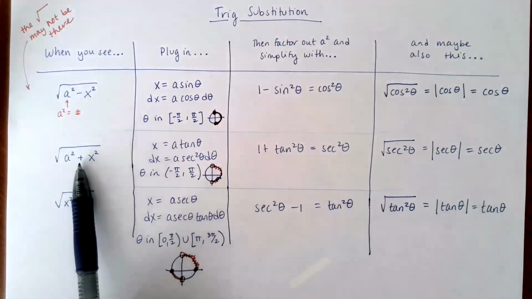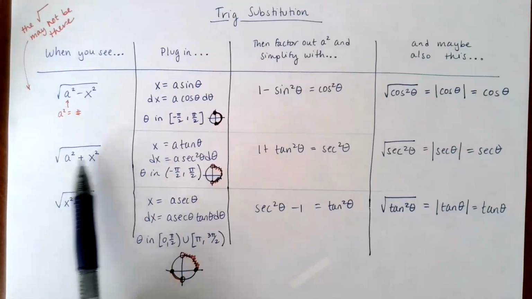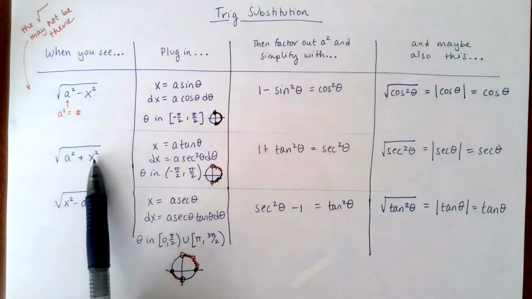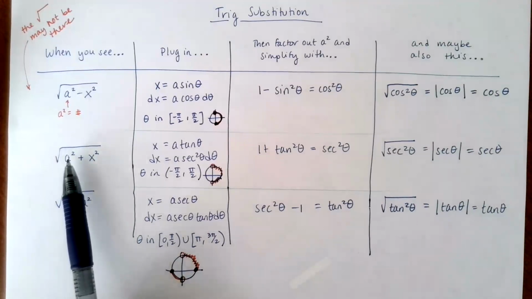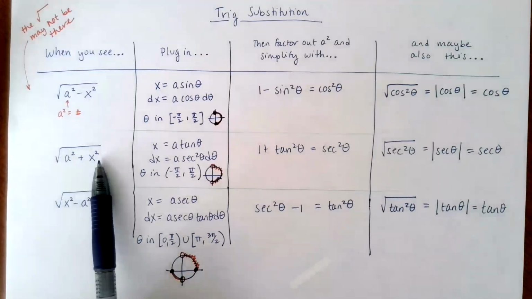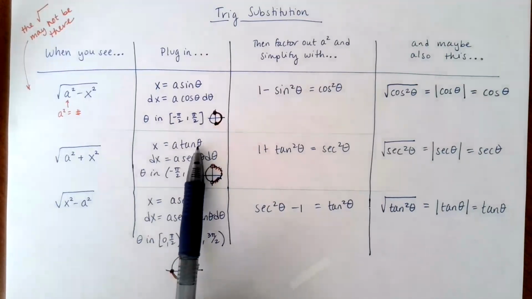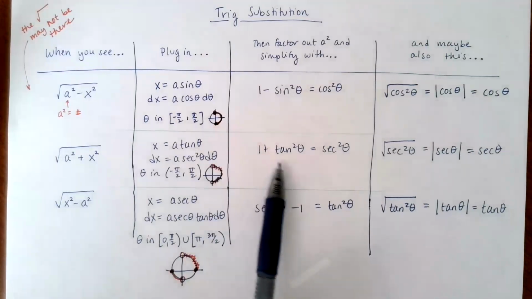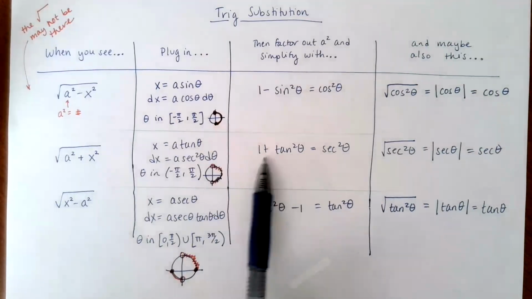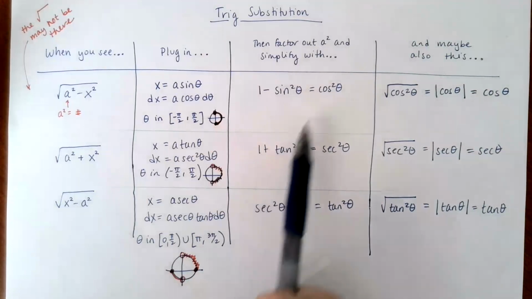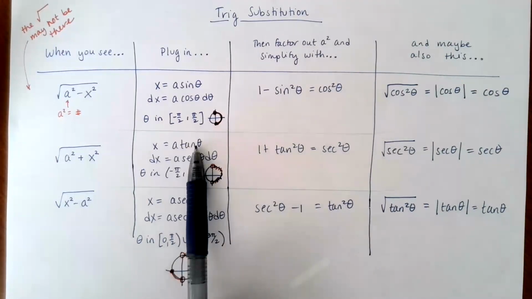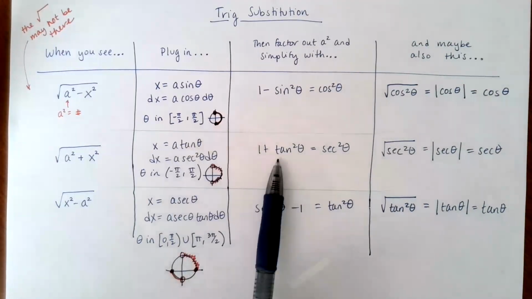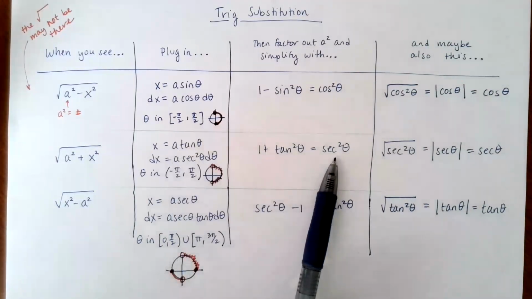Because there's addition between the number and the x squared in the original problem, we can make the 4, or whatever number it is, a common factor and factor it out. So we'll get 1 plus the trig function squared. We chose tangent here because tangent has an identity like this with 1 plus in it, whereas something like sine or cosine doesn't. So that's why we choose tangent here. And then you end up with a secant squared.